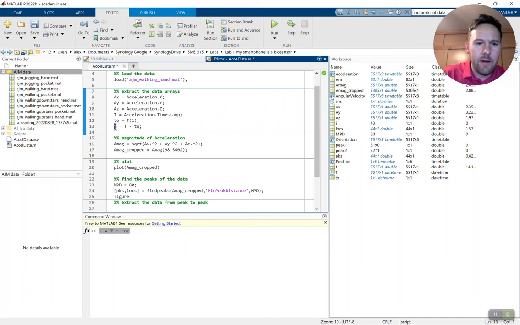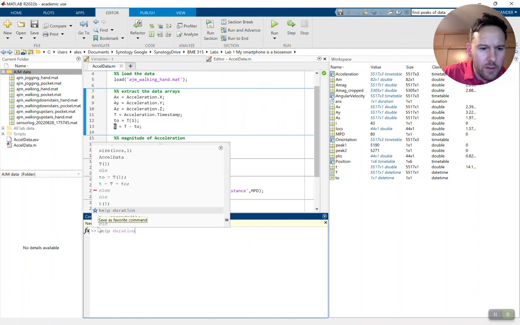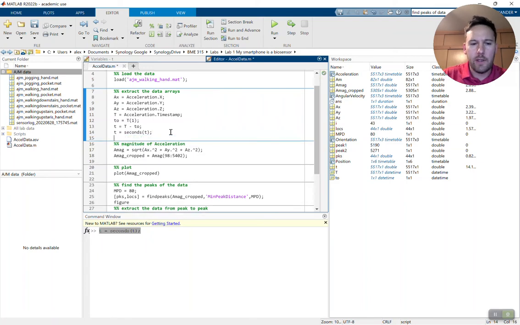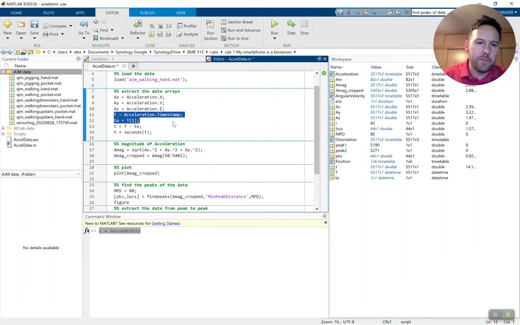That spit out a duration type signal, so we converted to seconds. Now T is in seconds. All of that was to show how to convert your timetable duration into seconds.